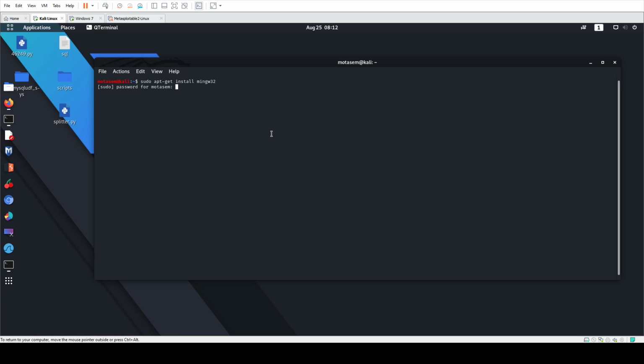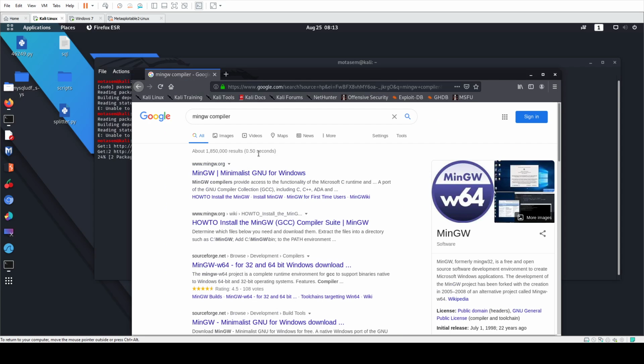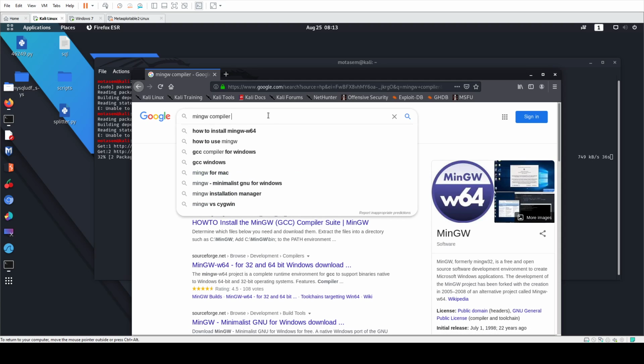The password. All right. Maybe I need to update my repository. If you're not able to download it from the command line, just go here and you can install it for Linux.